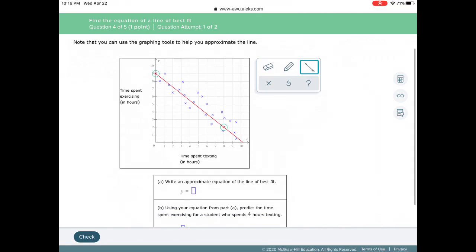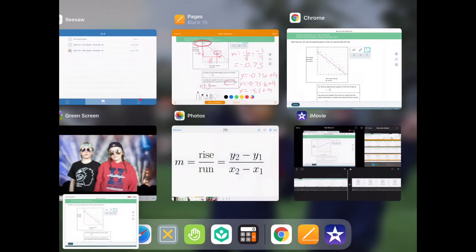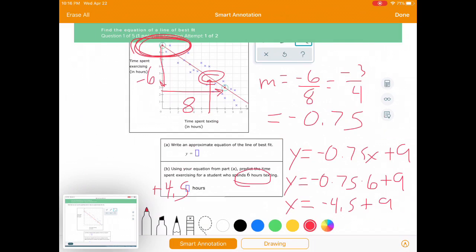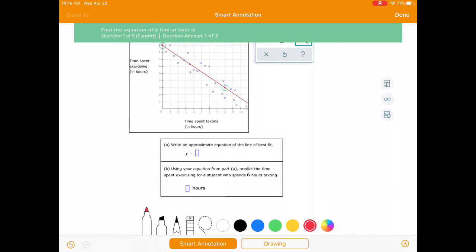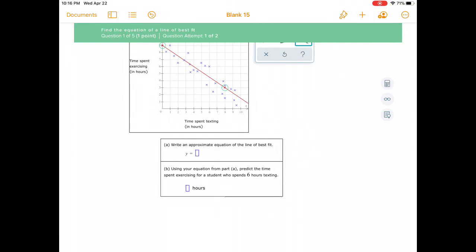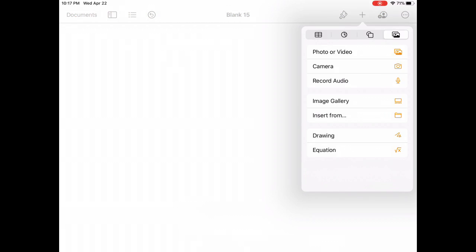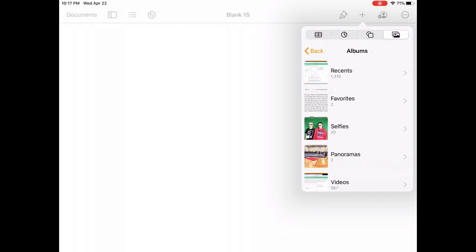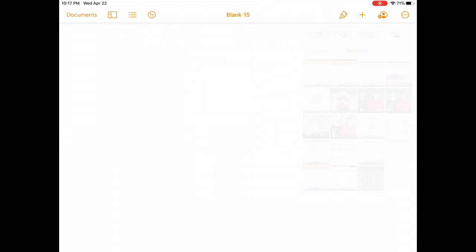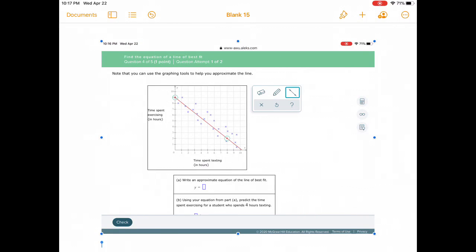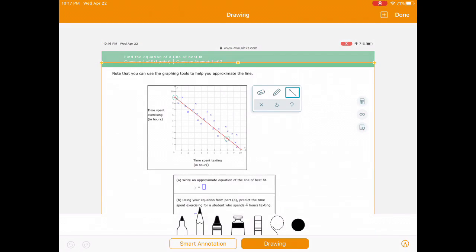So let me go ahead and take a screenshot of this so we can go ahead and kind of annotate on here. We'll get rid of this old question that we just did. Let's bring up the one that we were just looking at here. All right, so here's our problem.